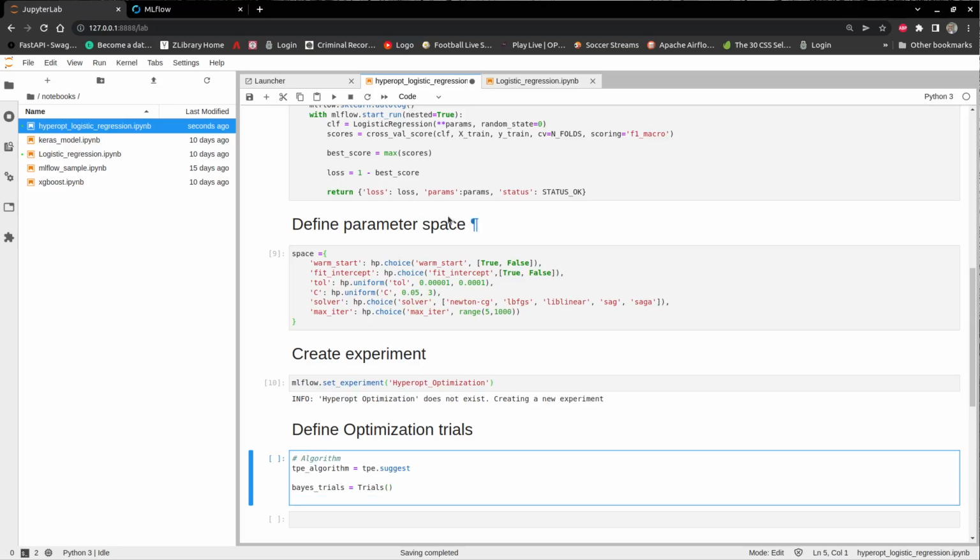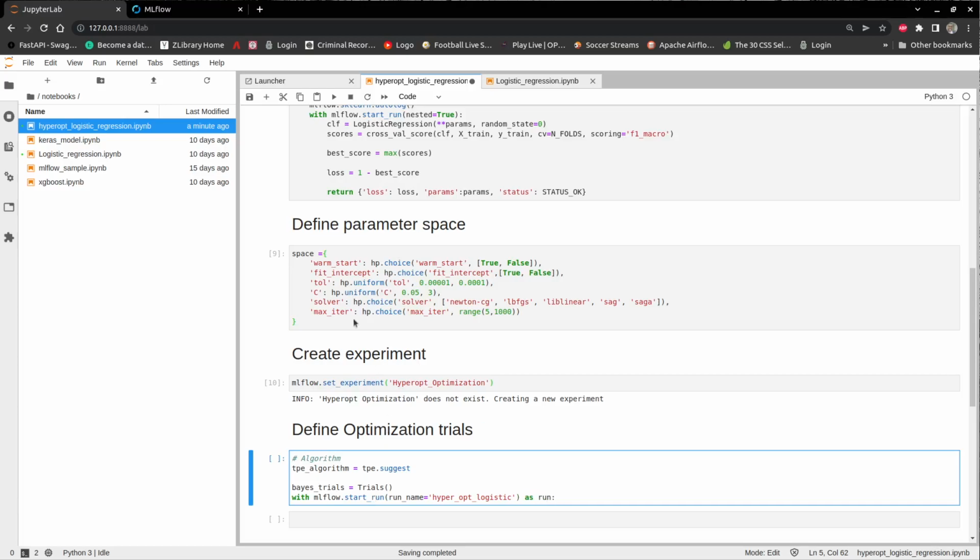Now, to start an MLflow run, we all know that we have to say with mlflow.start_run, and then we have a run name, Hyperopt logistic, as run.